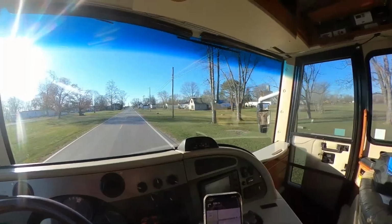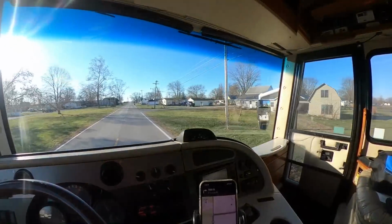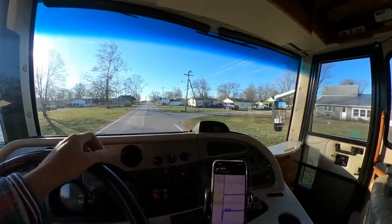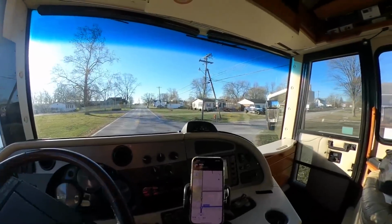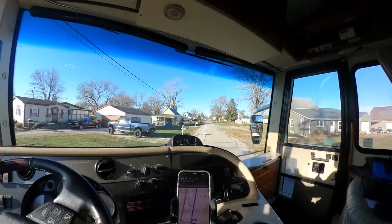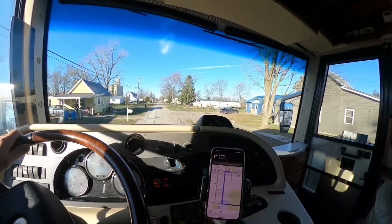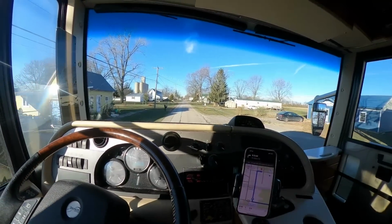First successful automotive produced here? Really? Automobile produced here? What? I'm gonna go back and look at that sign. It says no trucks, but we're going. These power lines, though, I know that.